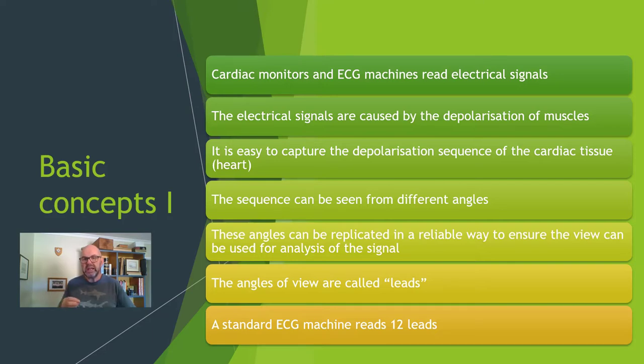Now, because the cardiac depolarization sequences are very predictable and it's a repeated event, the cardiac monitoring equipment is going to show a very predictable and obviously repeated waveform. Now, this electrical sequence from the heart can be seen from different angles. And although the various angles may appear to have different shapes, they are the same event. It's just being viewed from these different angles.